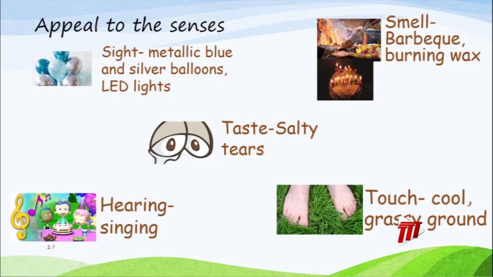And lastly, there was appeal to the sense of touch, through the use of adjectives to describe the ground, the cool, grassy ground. In a very simple way, the writer was able to appeal to all 5 senses without being too lengthy, and very intricately weaving them into the story to enhance the way that the introduction is presented. This is what you want to do.